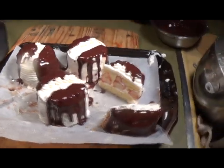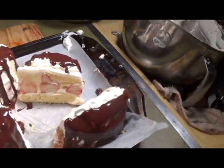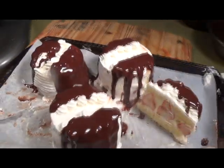Okay, here you go. Now there's six of them. There's 2, 4, 6. I'm gonna cut them in half. There's what they look like when they're cut. Plus I'm gonna put the walnuts down around the bottom once the ganache hardens. The ganache will harden. Okay, that's them.